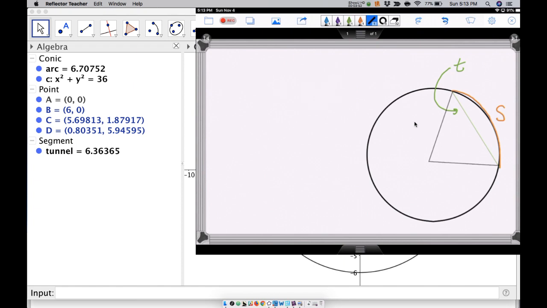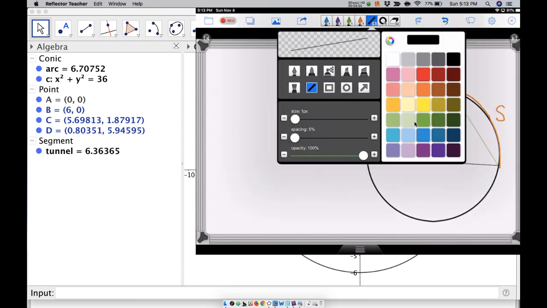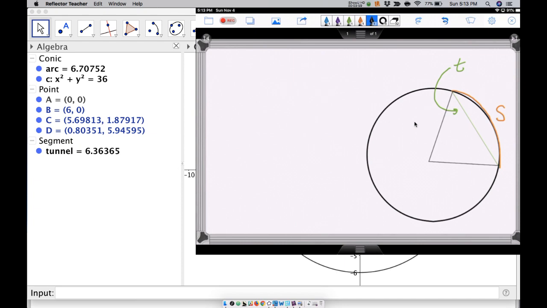So I'm seeing a couple things that I can do here. The radius is what we're looking for, so let's label that R. And there's an angle here, which I'm going to call theta.